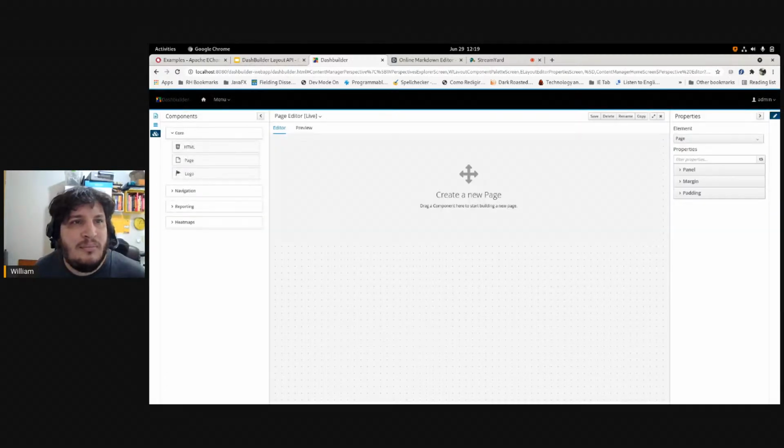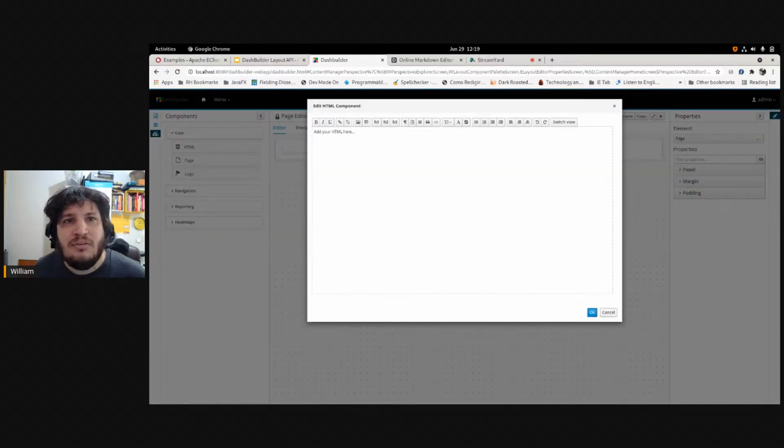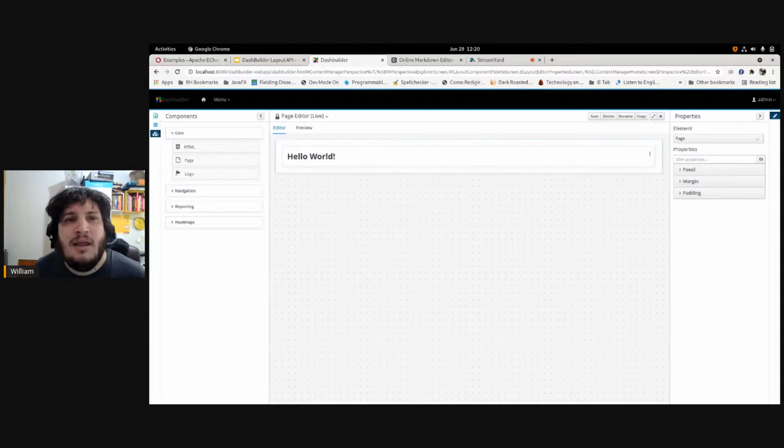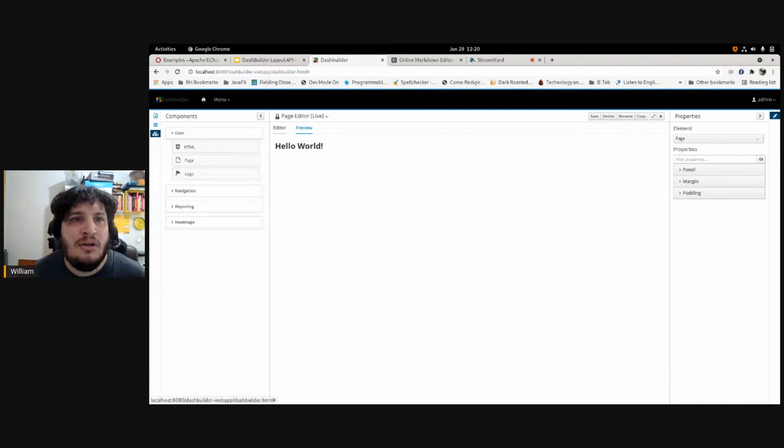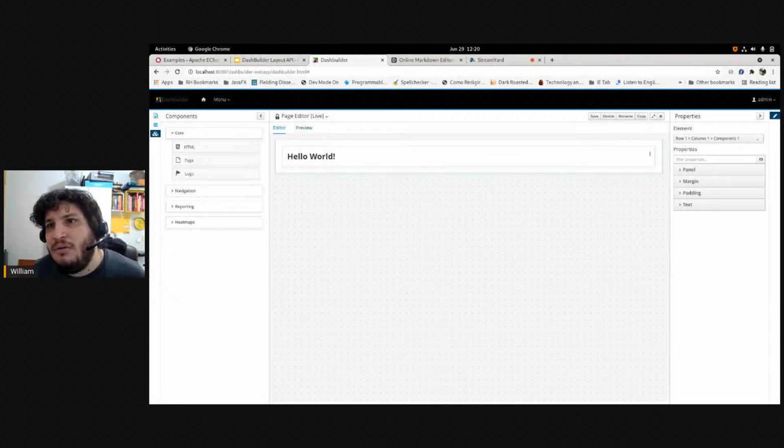Here's the new page. As I said, we have static components. I can drag static components here, and it does not ask for data. That's because it's just a piece of HTML that we can place on the page. So, for example, we can use this visual editor to create a component that contains only HTML. We can preview what is done, and we can click on it. You see on the right side that it selected the component, and we can change some properties.